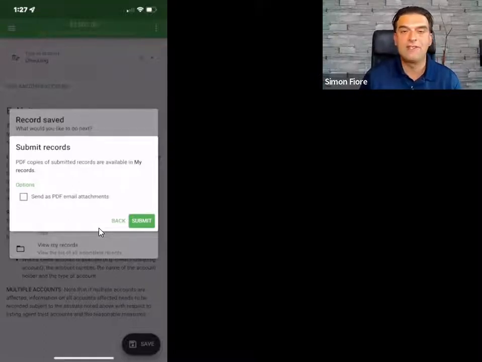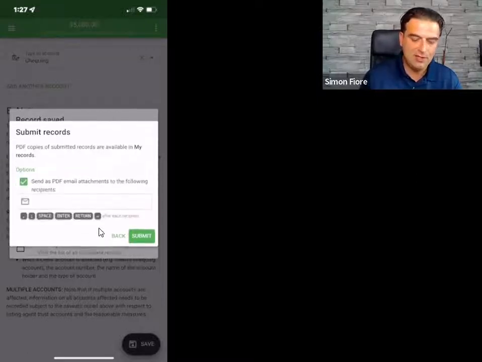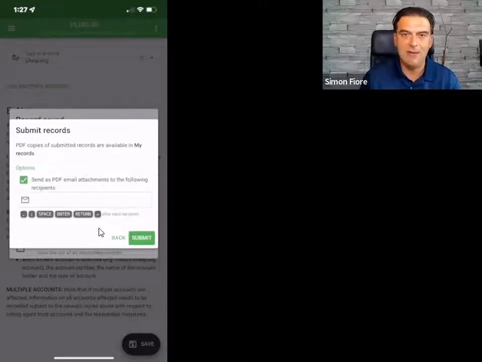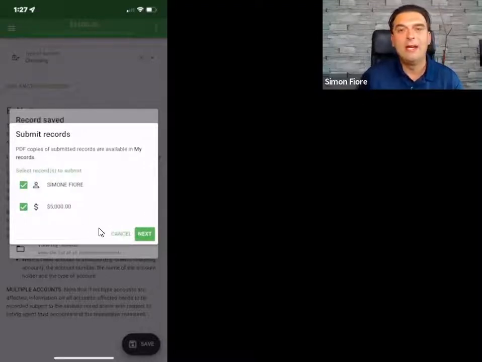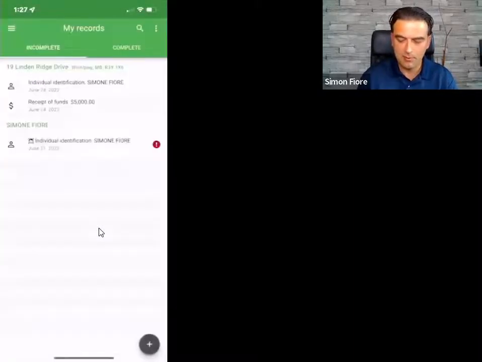If your office is requesting that you email the forms by PDF, then you can select this, enter the email address. But we prefer that you use our admin portal to submit forms. And if your office is not set up with that yet, have them reach out to us and we'll set them up.